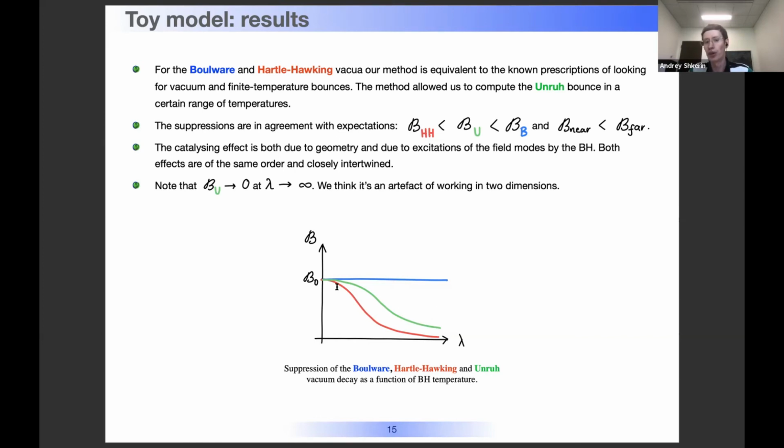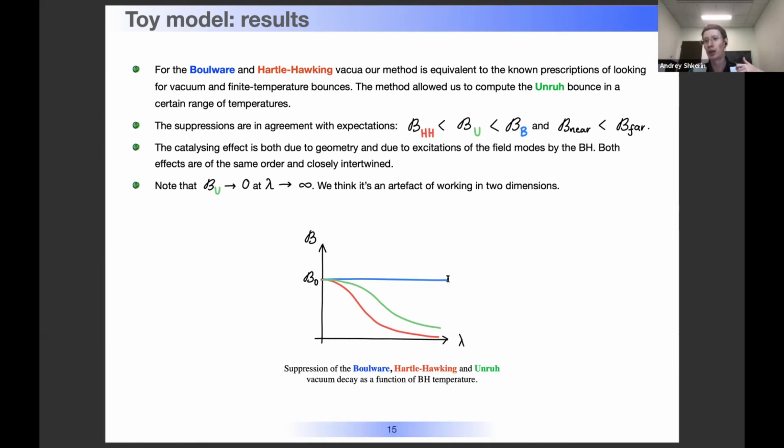And also the fact that the suppression of the Hartley-Hawking vacuum goes to 0 in the high temperature limit is very general, because it's like tunneling in a thermal bath, right? If you increase the temperature, then of course the transition becomes less and less suppressed until eventually it simply goes to 0, and you have classical jumps over the barrier simply because of classical stochastic fluctuations of the field. So this red line is also very general.